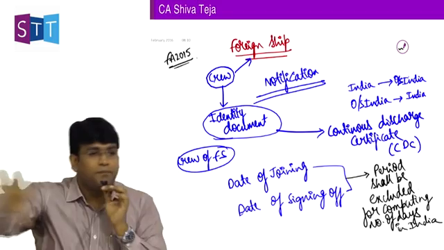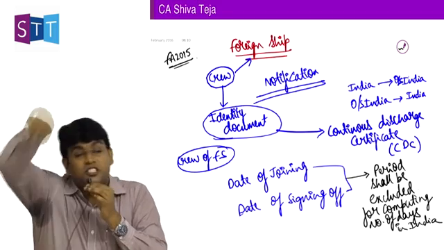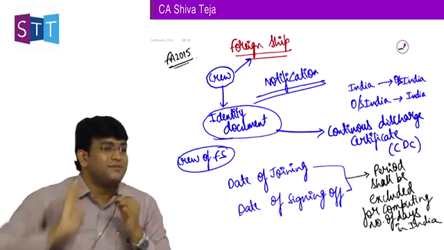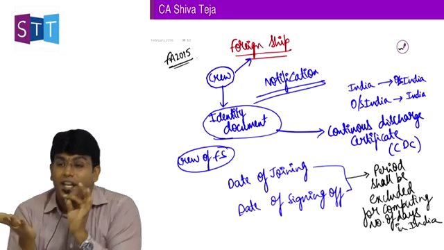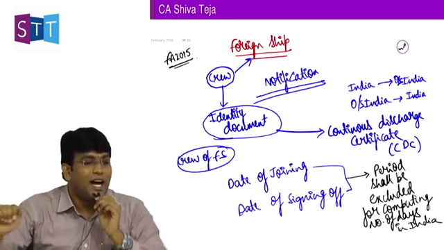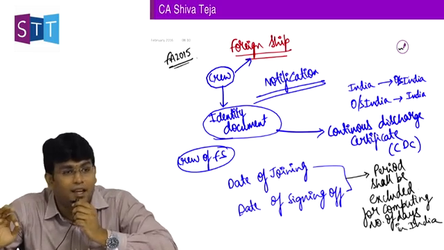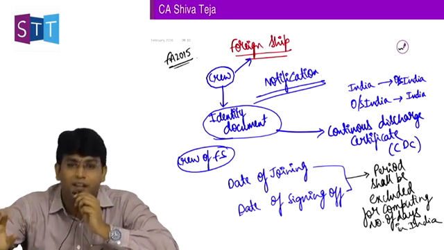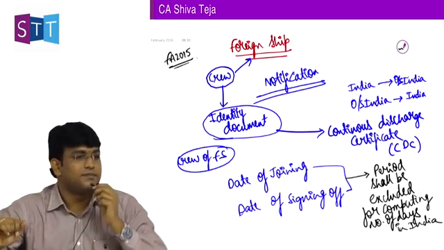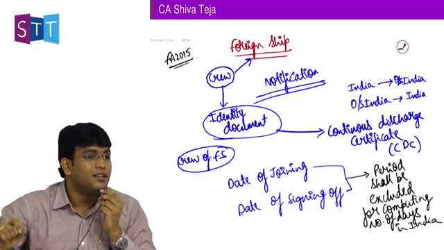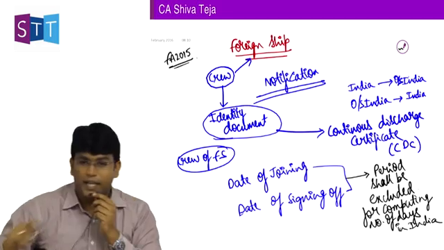Include both the days. That period is deemed as if he is not in India, even though the ship is revolving in India. Correct, my dear friends? Even though the ship is revolving in India, we still treat it as outside India. Are we clear with this concept? The latest notification is given by whom? CBDT. Yesterday I told you CBDT only will give notifications and circulars. Important concept. I'm sure we are clear.